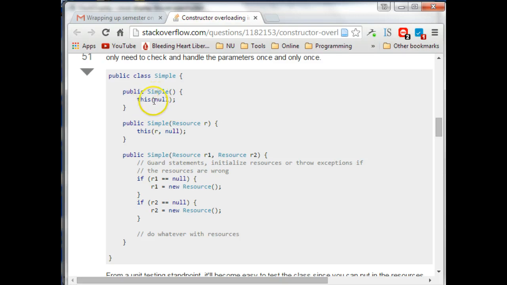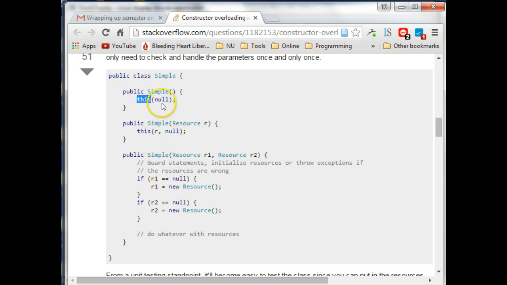It's an actual method. Okay, but it's just a way of overloading the constructor, right? Normally you can't just write a constructor name all by itself and have that be a method. So it's a method that basically says, call the other constructor.